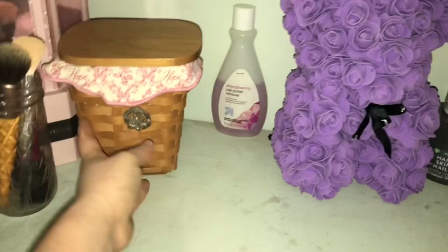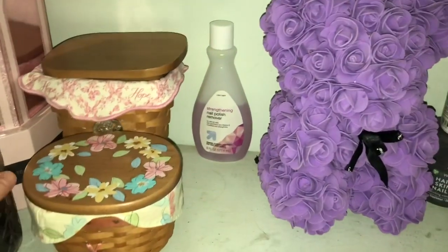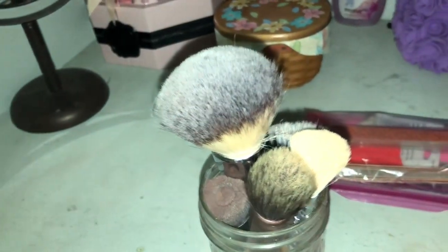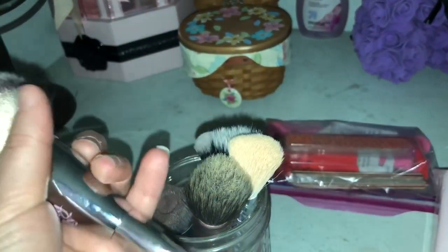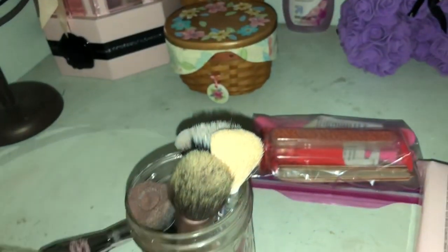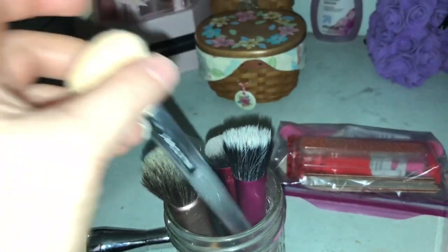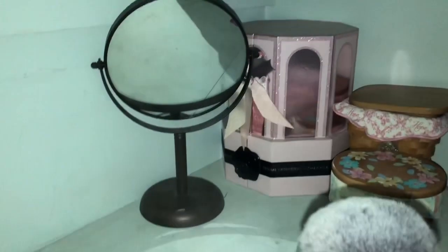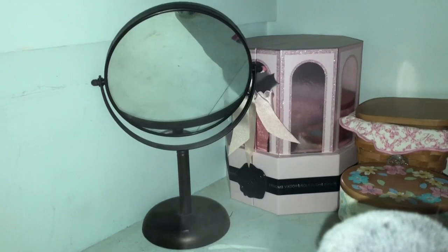Next I have this giant container and this just keeps all my nail polishes. I have a variety — mostly Essie, but I have Essie, I have OPI, and China Glaze in there. If you guys want a nail polish video, I'd be happy to do that. And then I just have some basic strengthening nail polish remover back there. And these are all the brushes that are either too big for the makeup bag or too big to put in the little drawer. So I have some It Cosmetics big powder fluffy brushes, I have an EcoTools buffer brush, I have a Jaclyn Hill highlighter brush, and some more Real Techniques brushes. And this mirror my sister's best friend got me for my bridal shower and I love it — so thank you Brie.